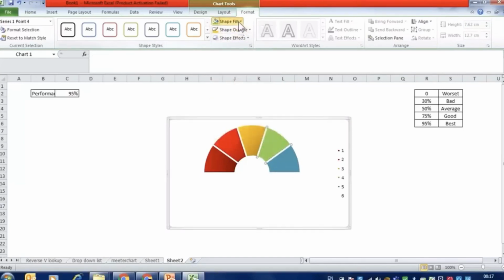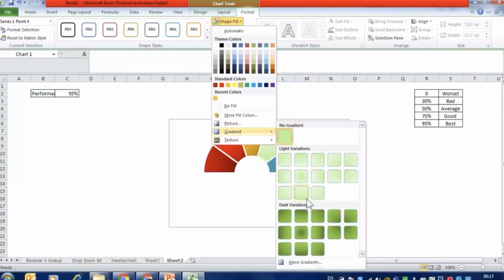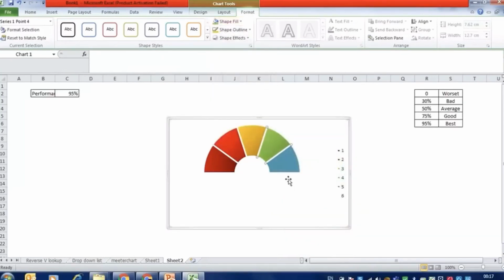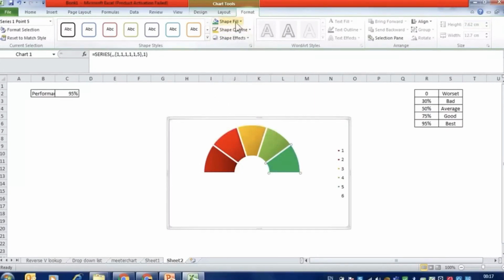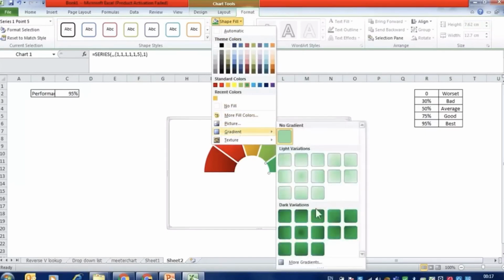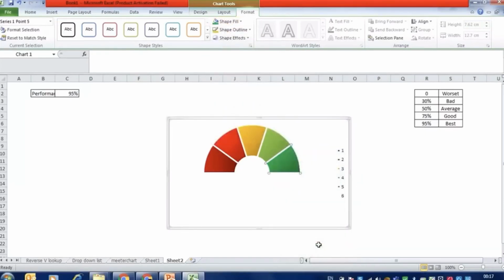Light green color and need to give the gradings, this grading. Last part, dark green color, gradings, this grading. Now I need to add a needle to this chart. There are 5 parts in this chart. If you consider the full chart is 100%, one part should be 20%. The chart needle should be placed in the middle of each part.